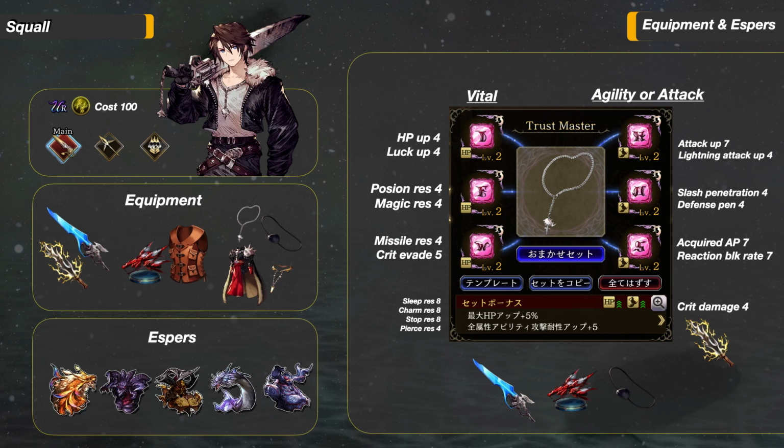In his TMR slot, give him haste. A TMR sword could work, but be aware of his agility. He could be a bit slow without an agility TMR or haste.